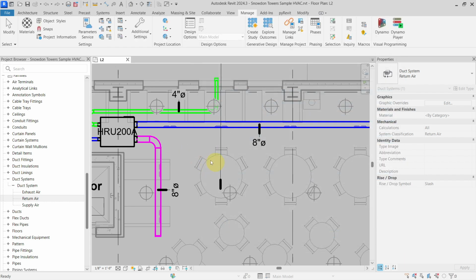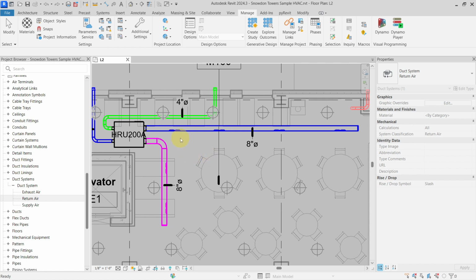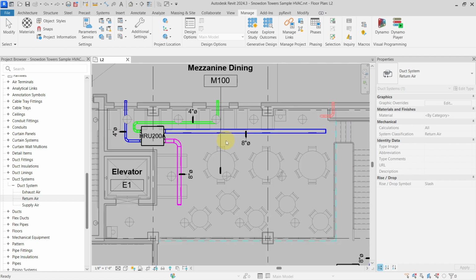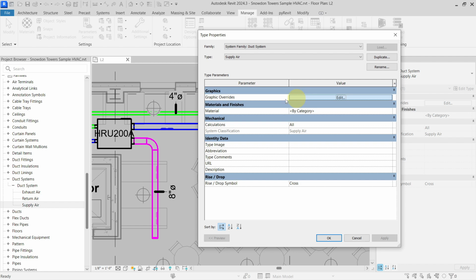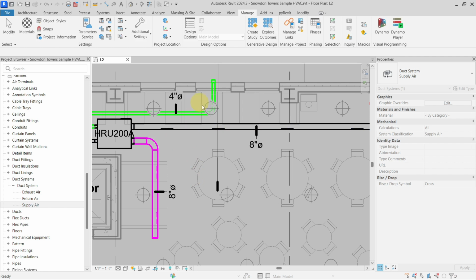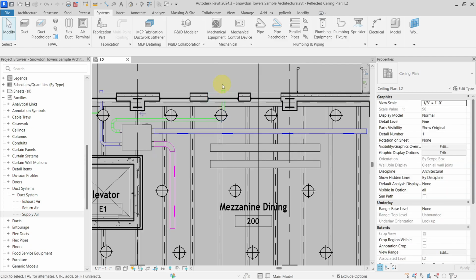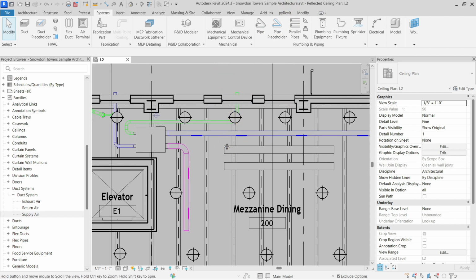If this file was sent to you by the consultant and they are not working on it anymore, and you are just linking it to your file for the reference or for the graphics, you can basically just go and change this and clear this override. If I do this, you can see this back. Now if I would save and reload in my host project, it would change. I'm not going to do this, but this is one way you can do it. If you cannot do this, I will go back to my main model, to my architectural model. You need to do this with a filter.